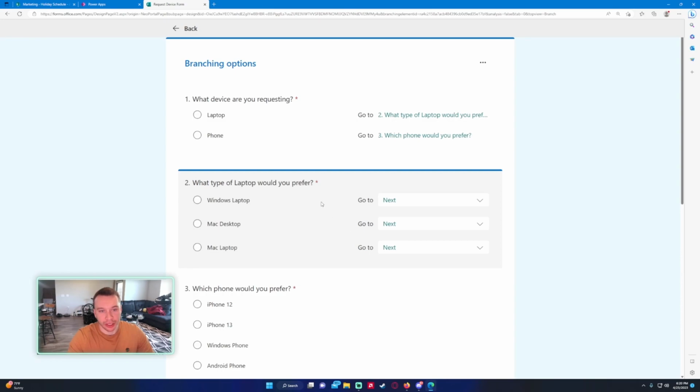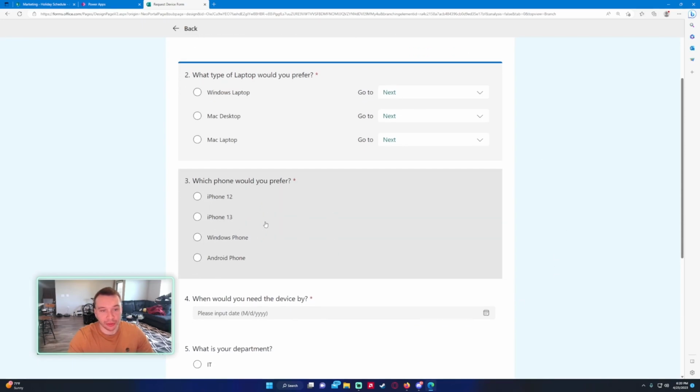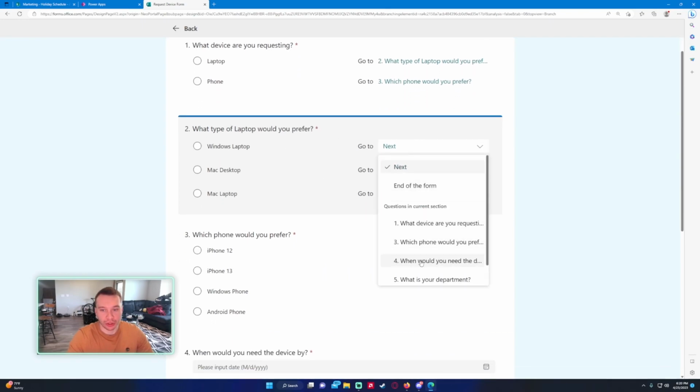Then we also want to add branching on this one. If the user selects any of these options, I want to go to question 4 because I want to skip over question 3. We don't need the answer for that question, and it's not even required if the user wants a laptop. So for these branches, we want to go to question 4.